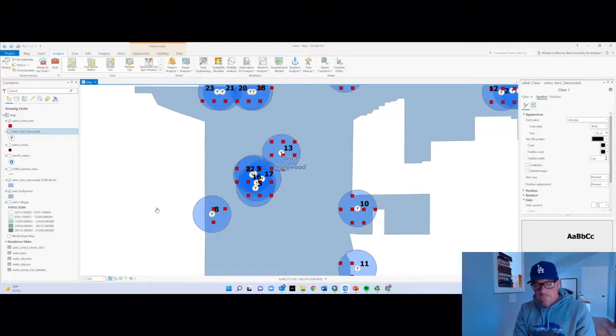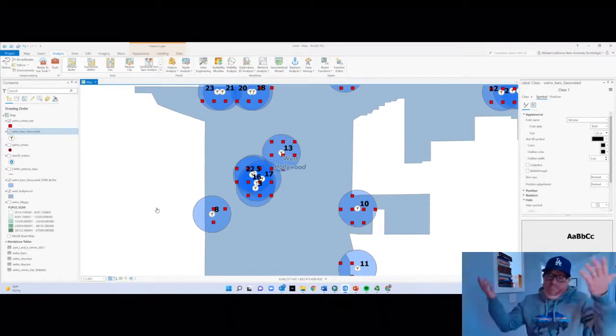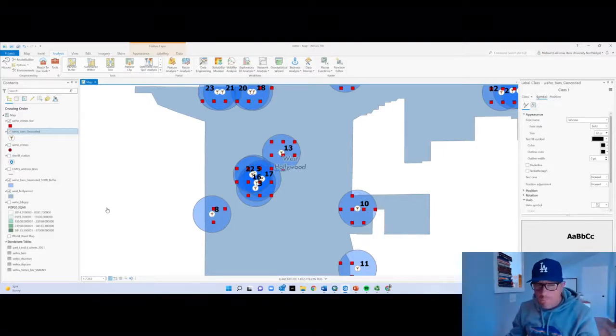We don't know that there is an actual correlation, right? Number one. In fact, that's a key thing here. One big lesson we have is that correlation does not equal causation. Meaning that just because you see two things in proximity to one another, it doesn't mean one caused the other, right? In fact, who knows? Maybe we could even argue that no, it's the crimes themselves that cause people to open up bars. I don't know. I mean, it's the same kind of logic. We don't know, in this case, that the bars are responsible for the crimes themselves.